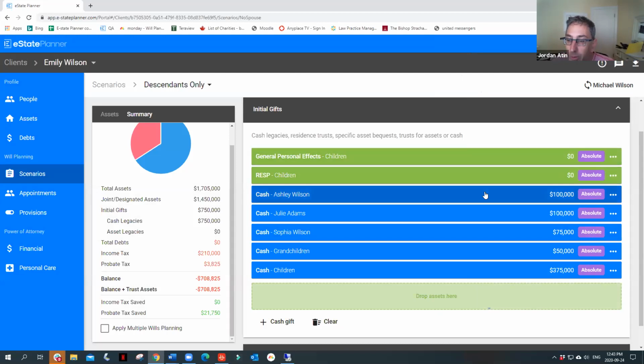Okay. So that's an example where you really want to consider the implications of abatement. Whenever you're giving significant initial gifts, you might want to say, just in case, right? Because this really does no harm. If there's more than $375,000, the residue is going to the kids anyway. So if there's enough to satisfy all the legacies, you're great. But just in case there isn't, maybe think about doing a priority gift to the children. So that's my little example there.